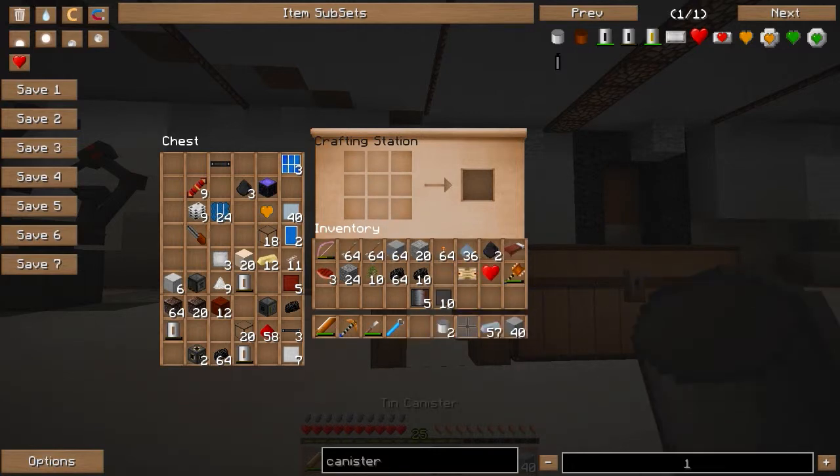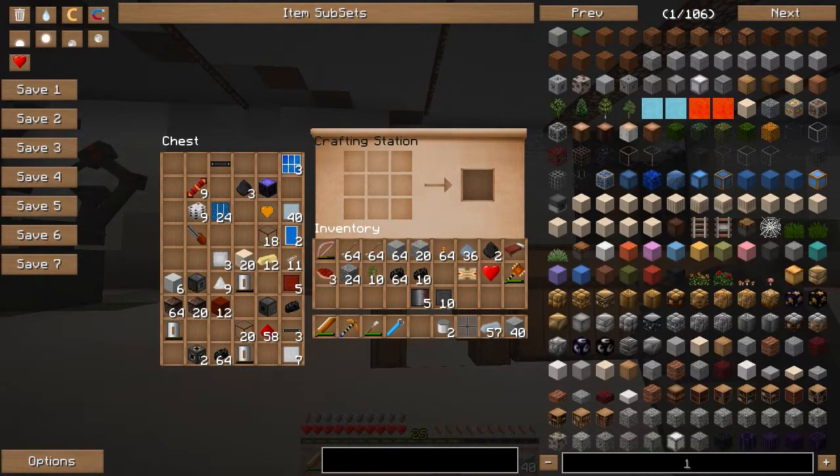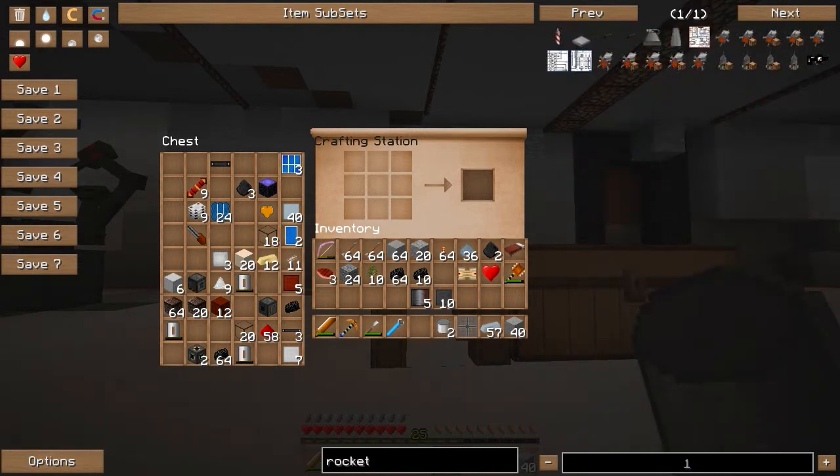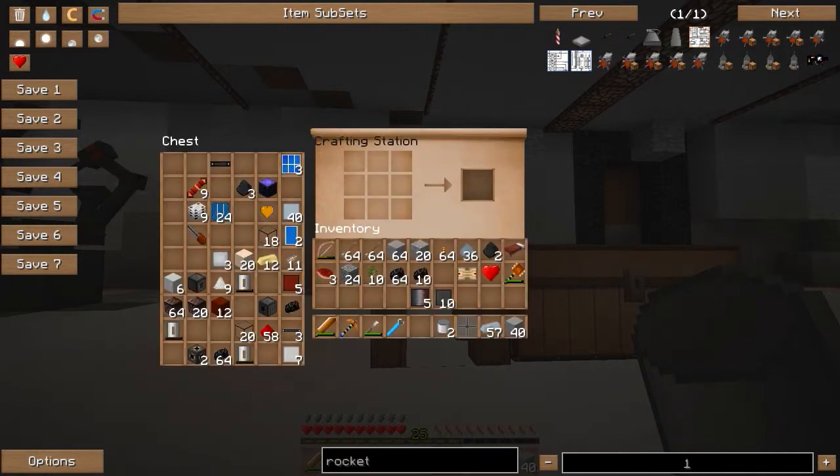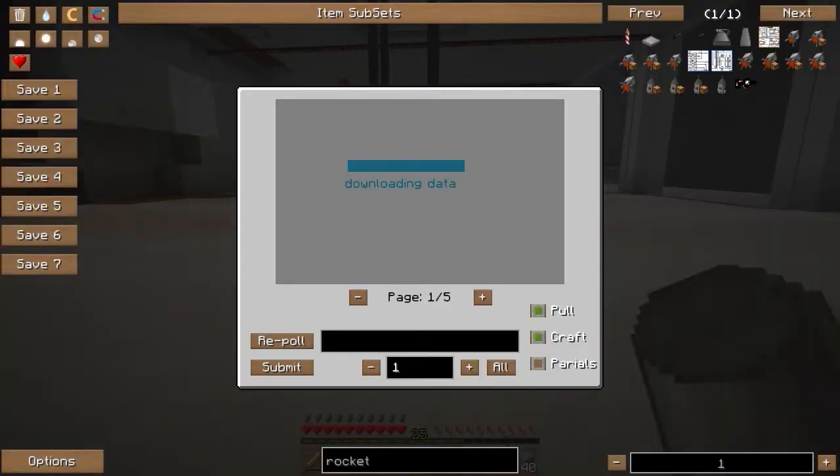Shoot. What was it? Well, I got the canisters. Rocket engine. I tell ya, my brain says, no, sir, I shall not remember a thing. Okay, got it. Steel. I need a flint and steel and button.